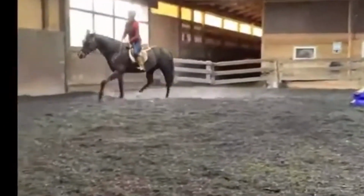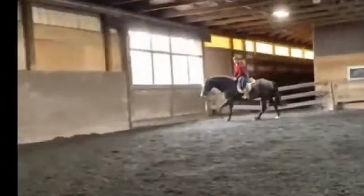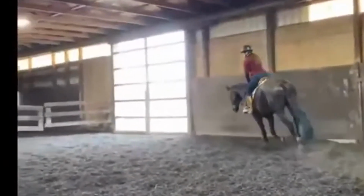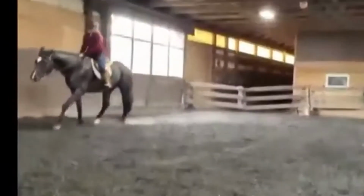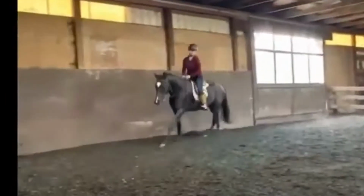Now, if you just focus on her lower leg, you can see it, particularly when she's cantering by, it's not that bad. But as soon as you get to the cavaletti, it really accentuates what's happening with her leg swinging. And this means to me that this rider needs to be working on developing her lower leg. I think this rider would benefit from the up, down exercise.